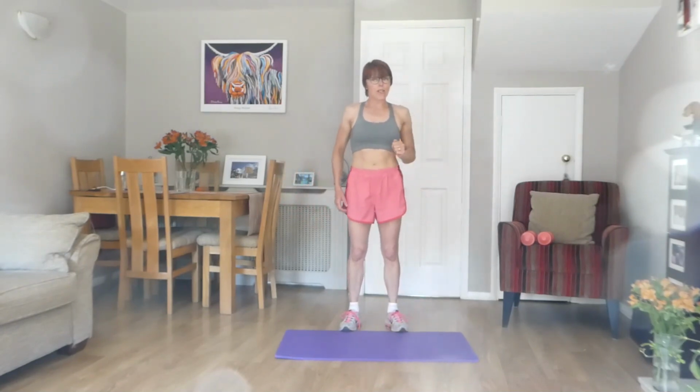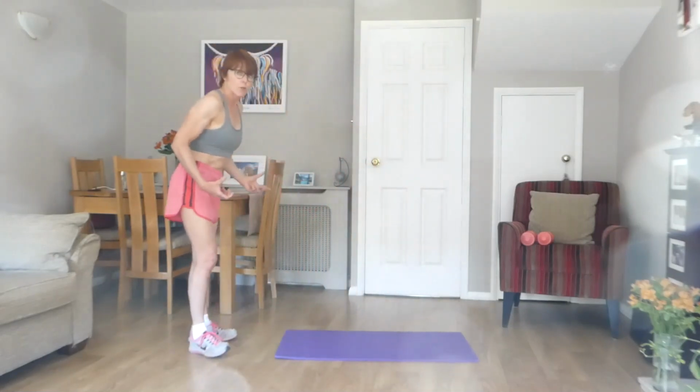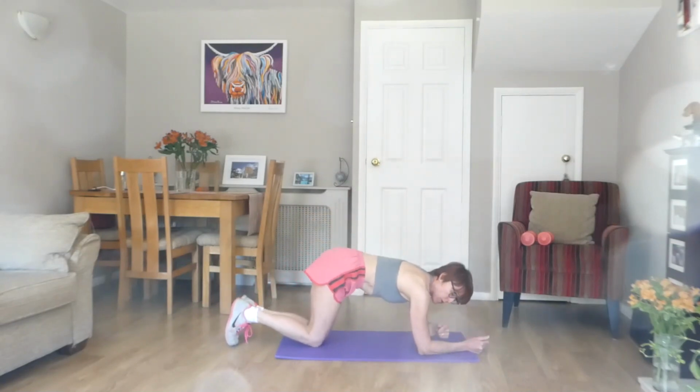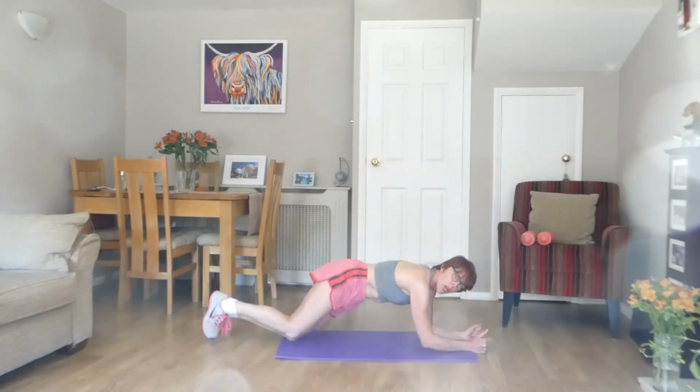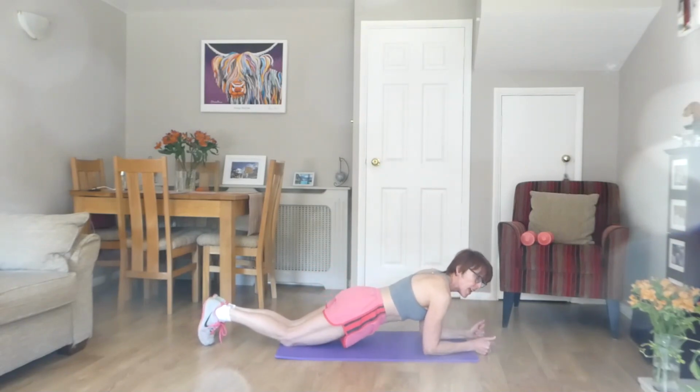Okay, next we're going to go into a plank. So we're down on the floor for this exercise. There's various levels for our plank. So we can go down onto our elbows. Our elbows should be directly below our shoulder. With the knees down and hips forward is a beginner version.